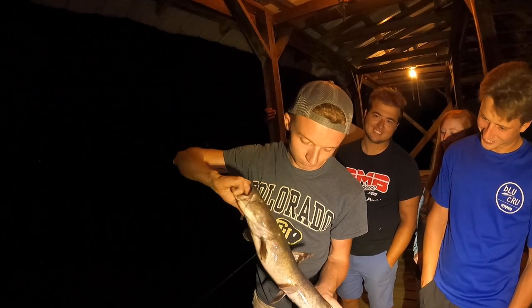We got him! It's been about an hour and a half. This one feels like it might be decent. It's trying to stay down at the bottom. He's coming out with a little bit of head shakes. Come on — good looking guy. Drop the net. We got a nice little four to five pound flathead. It's a good three, four pound flathead catfish to start the night. Time to get the little guy back.